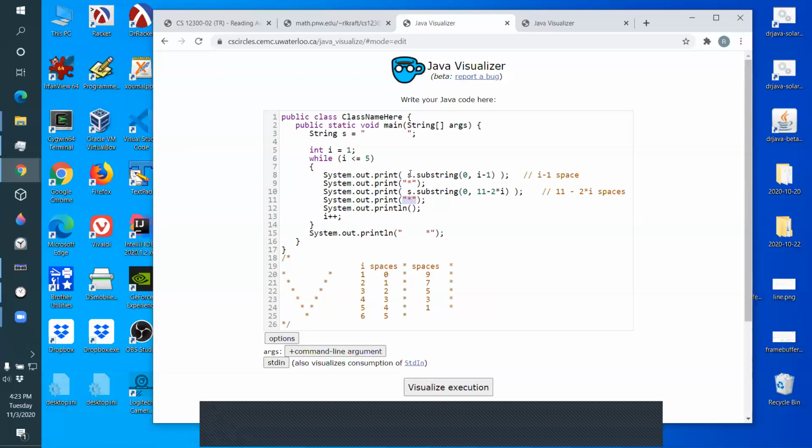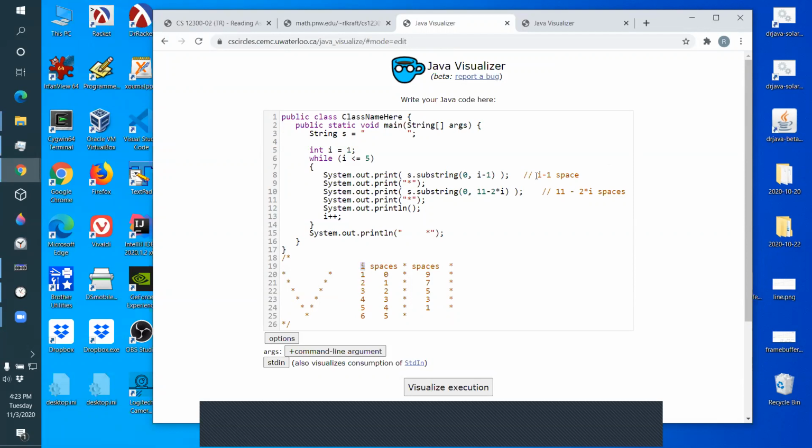Then the hard part. How do you get the right number of spaces there? You go to the table, and this is the part that's the hardest. Find a formula for that column based on the row number. How can you find the right number to put in here using this as your input to the formula? So you have to find a formula that tells you how many spaces for each row, and that'll be a formula in terms of i.